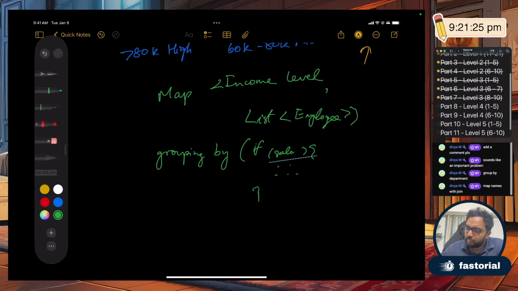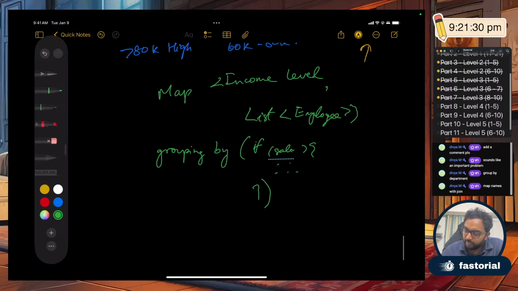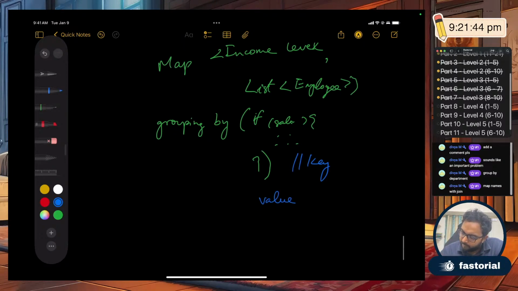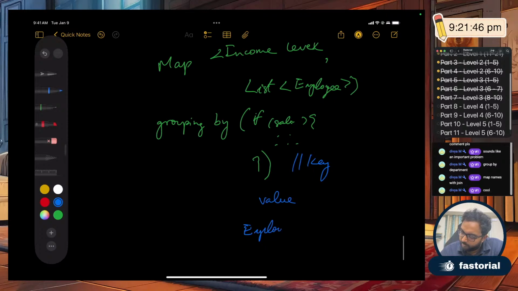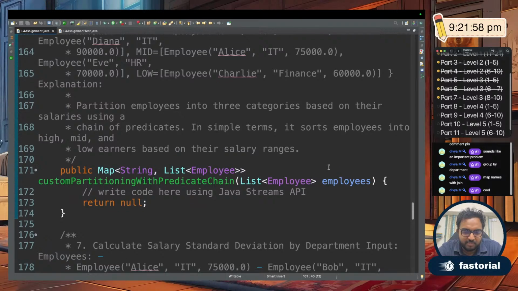That's it. There is nothing to do after that, because groupingBy by default takes the key, and this will be the key, right? And for the value, it will automatically collect or accumulate all of the employees in a list. You don't need to do anything extra. So all of that will become a list, right? Cool. So this is kind of a cold water in the desert kind of question. They want us to chill for a second.